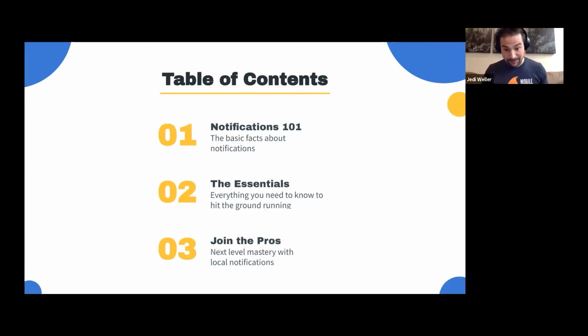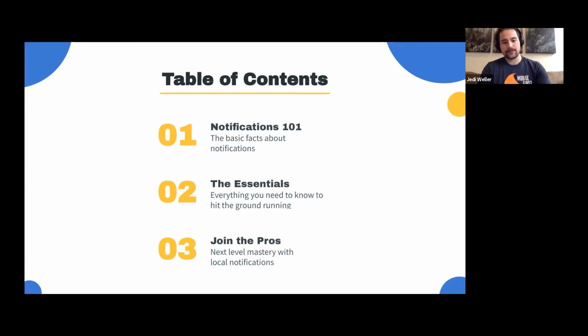Next up, we're going to be covering the essentials. In here, I'm going to direct you to the resources that you need in order to implement notifications using Capacitor. However, we won't be diving into the setup process itself, just because specifically for iOS, it can be a bit meticulous. But I'm going to be sharing with you 3 great resources that personally have helped me and I believe are the most up-to-date currently about the topic.